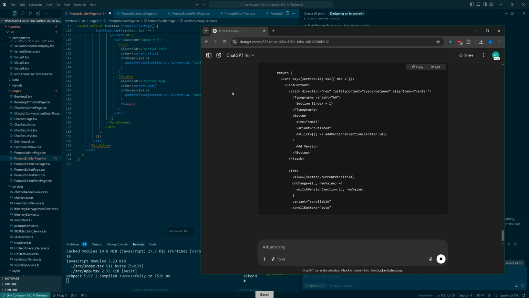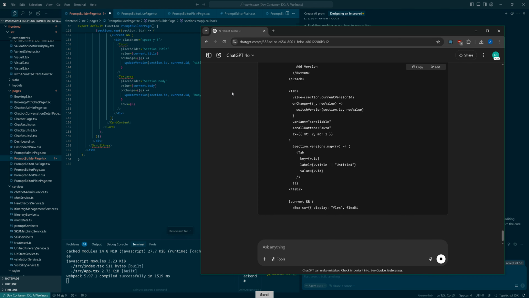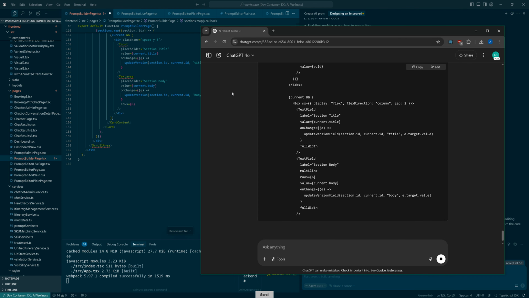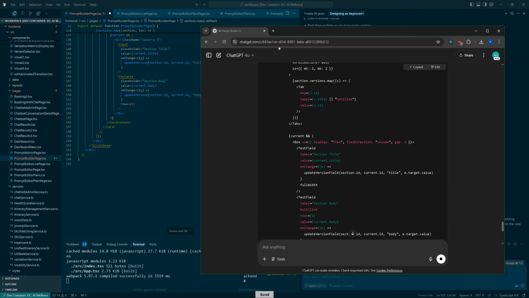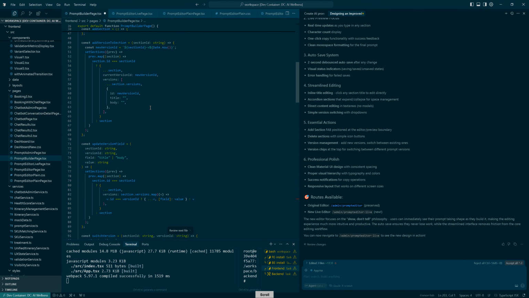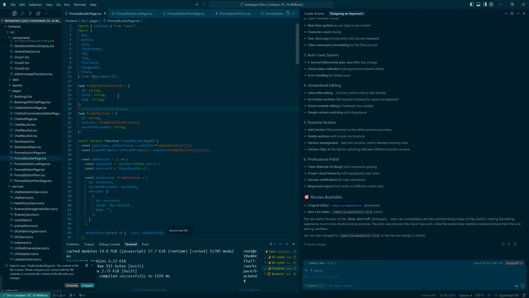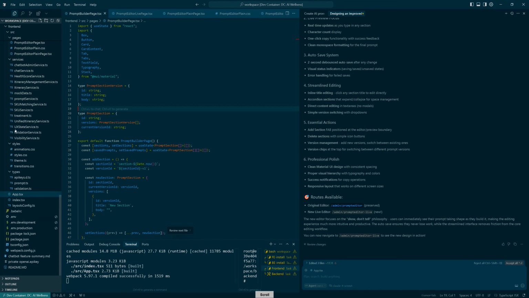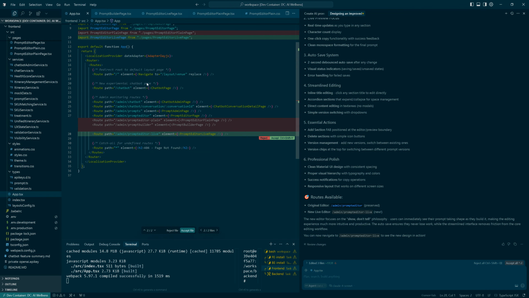Wait for ChatGPT to finish. Grab that, overwrite this. Imports seem to have worked. Save. Ignore that. So we should now have two new.